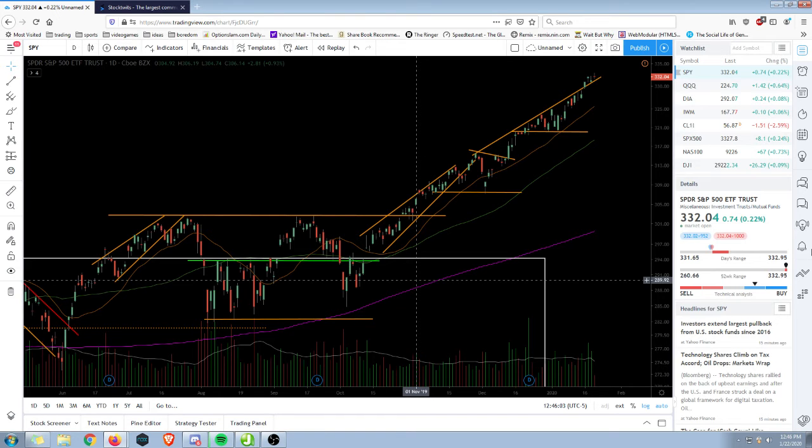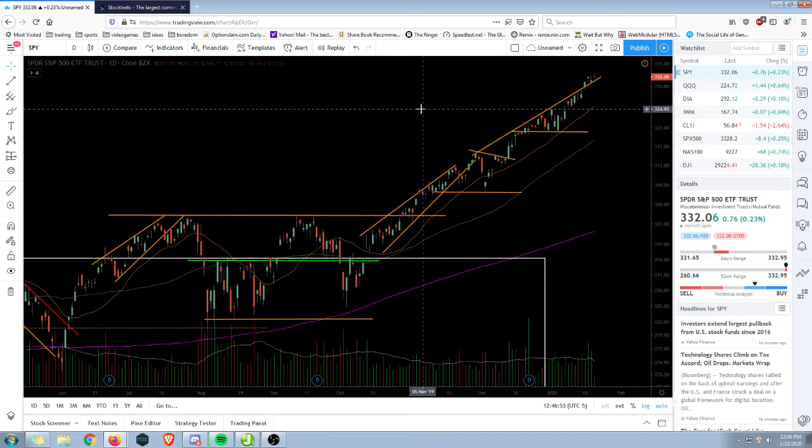But keep an eye on that, because the last thing you want is to swing trade a name and not realize that it reports earnings, and then you wake up to a 10-15% gap on a name that you didn't expect. And again, it could be in your favor, but more likely than not, what happens in these cases is it goes against you and you weren't really ready for it, and you end up taking bigger losses than you expected. So just make sure you understand your risk involved when you're taking a trade during earnings season.